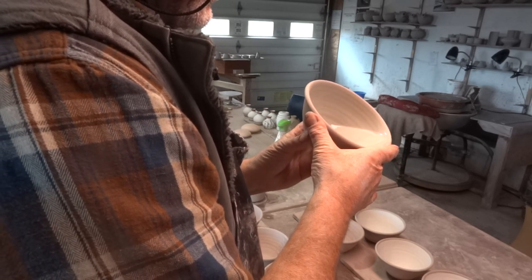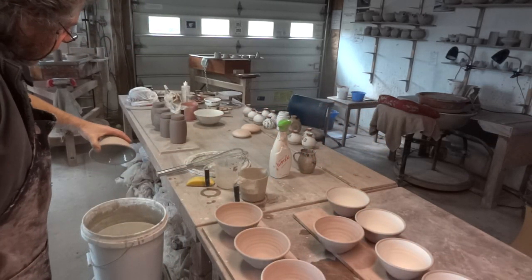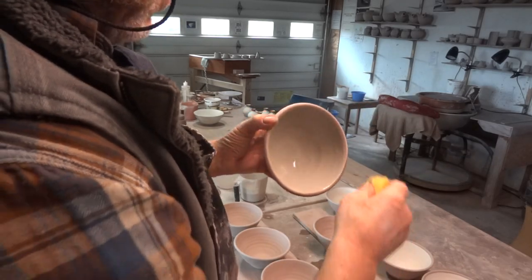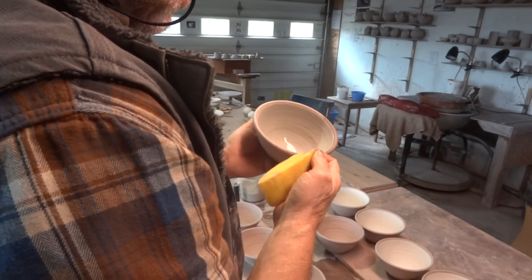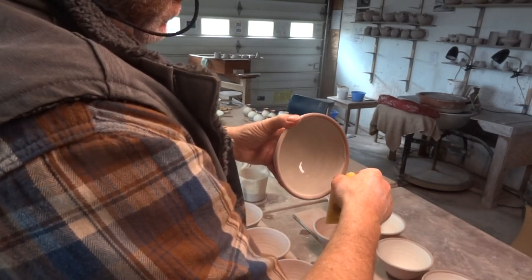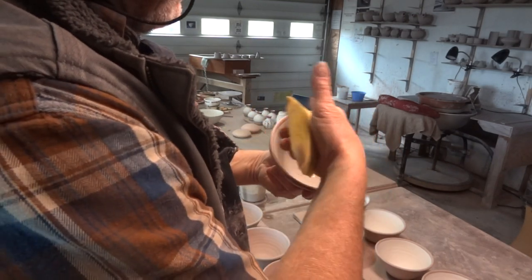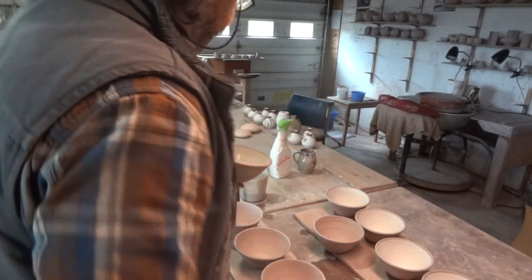When I've gone all the way around, I then pour it out, take a clean sponge, and where I poured it, I wipe it away. I also wipe it back so that the line is the same all the way around, you see. I want to make sure that there's no glaze left on the top edge here where I poured out, because that would be fatal, wouldn't it?